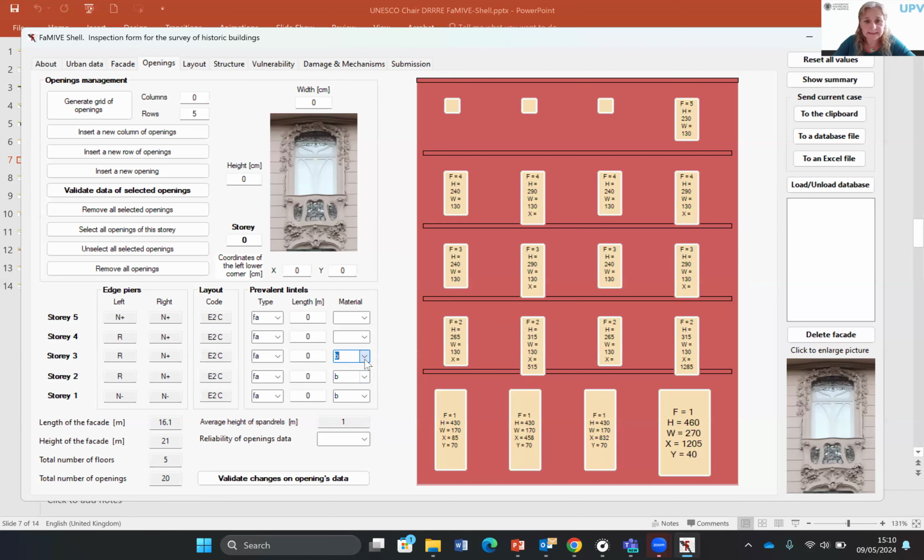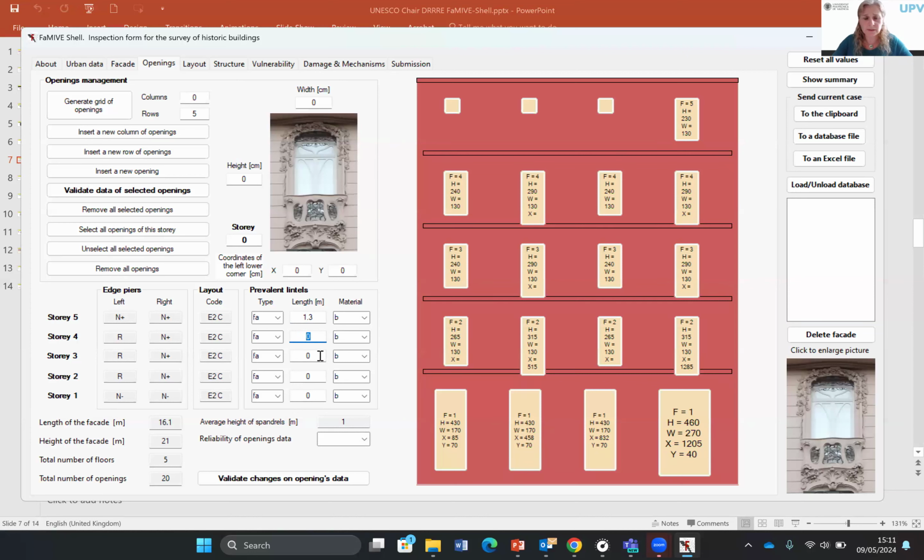And then the length, as I said before, should be longer than the width of the wider opening at each level. So in this case, we have the width, 130 centimeters, and the length at least 1.3 meters.